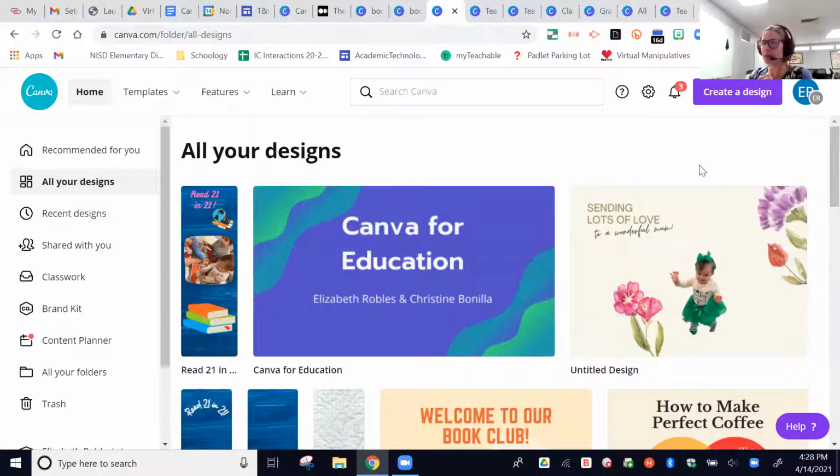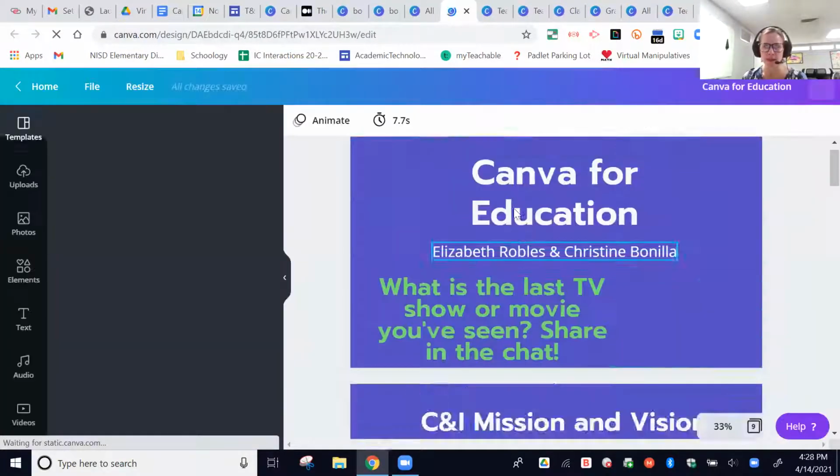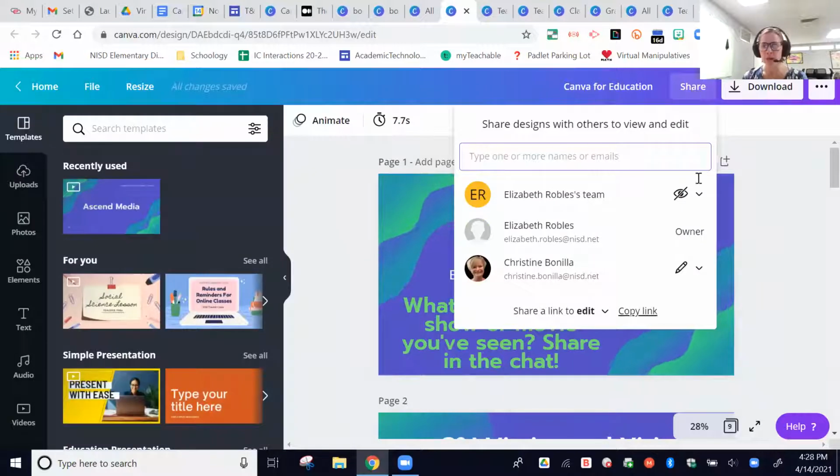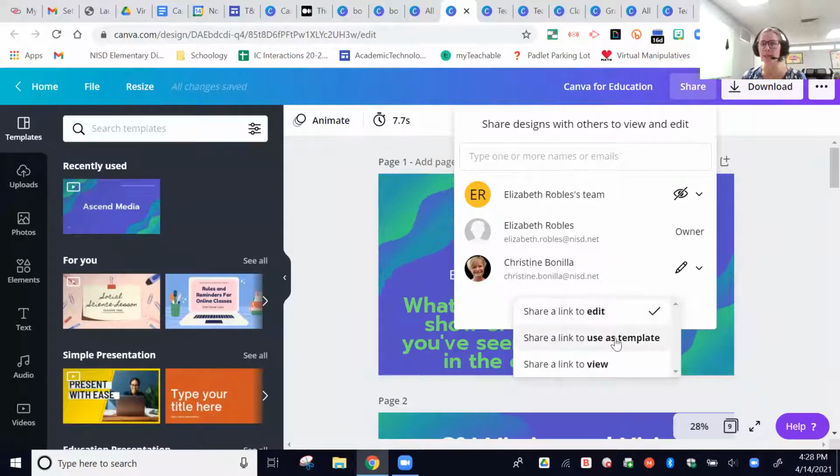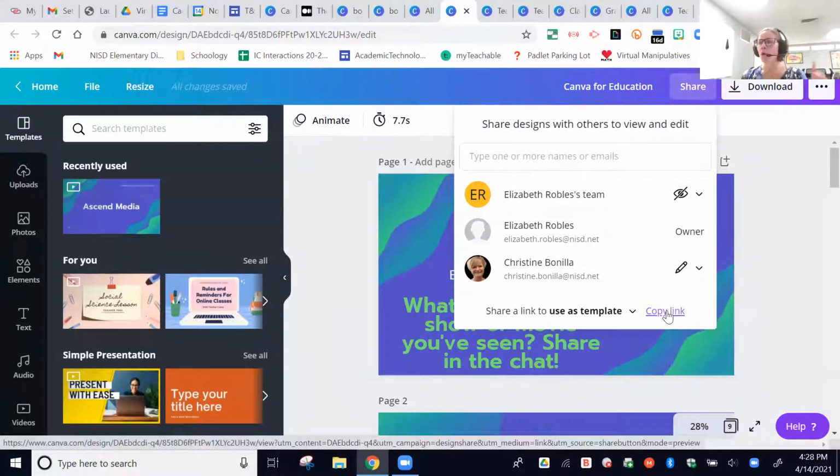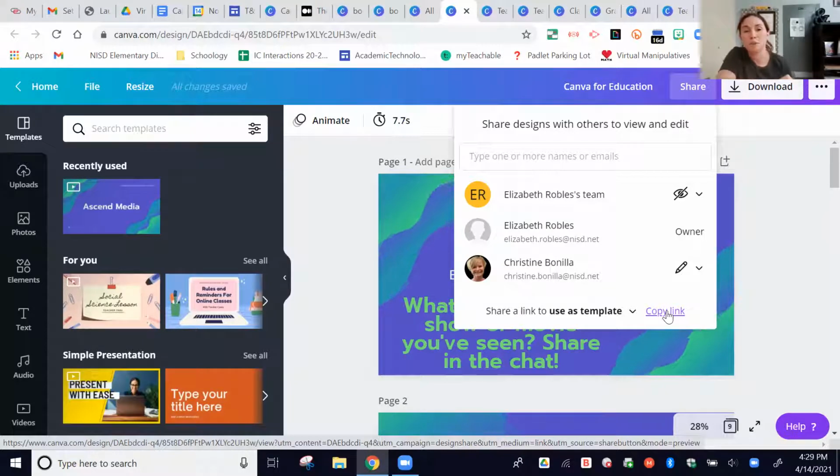I haven't tested that, but this is my understanding. If you share them the link instead of putting it in the class, remember how I showed you: let's say I want to give them this as a template and I click share, and I don't mess with the team. Instead, I come down to the bottom and say use as template and copy this link. When you put that in Schoology or in the chat, when the kid goes to turn it in, it's going to ask them what their teacher's name is. They click on the teacher's name, which should be connected under your account, right? I mean, you're a teacher in those teachers' accounts. Yes. Okay.